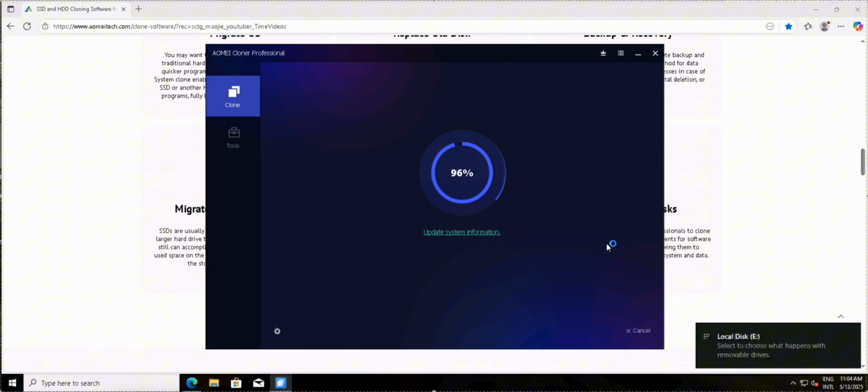By the way, if we click the small gear, which is settings, on completion, meaning after the operation, in this case the partition clone, we can send the order to shut down the computer, restart, hibernate, or go to sleep. In this case, nothing. Just wait until it finishes. Almost finished, 96%. All right, finished. Let's see the result in File Explorer.